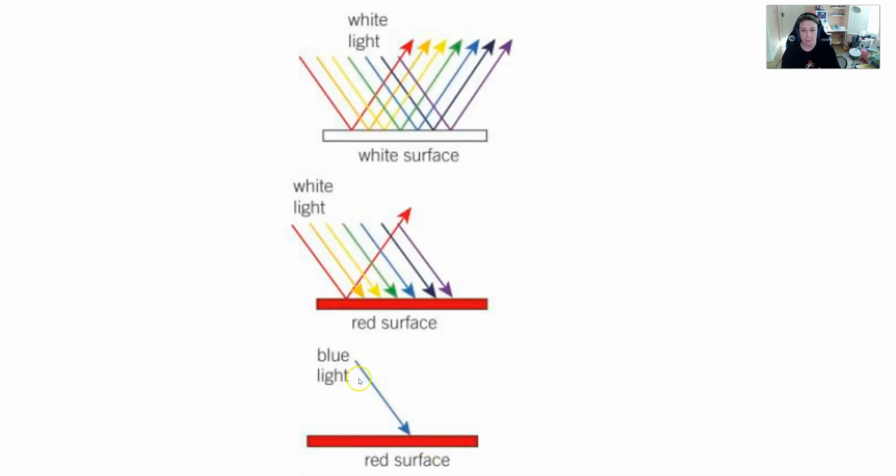If we were to shine blue light on a red surface, the blue light is totally absorbed and no colour is reflected. And so this object would look black. It doesn't look red. Okay, it looks black. You might have experienced this in quite a dark room if you've got a coloured light, like a colour changing bulb. If you turn it down quite low, because what you don't want is any other light interfering with it, so any white light. But if you turn it down quite low and maybe put it on blue and look at the blue light and then look at red objects, then they'll appear black.